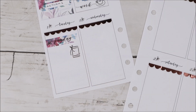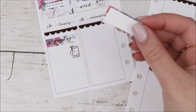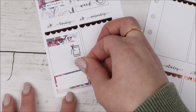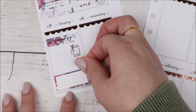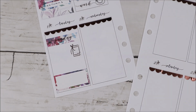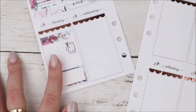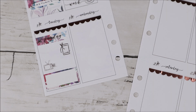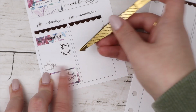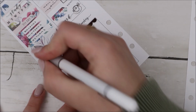Underneath payday, I marked that I had a call with my dermatologist, and that cell phone icon is from the kit. The Graceful Planner has such cute icons, both in her shop and in her kits. I have some of her doodle icons, and I really hope she comes out with more because they're super cute. I usually like to stick somewhat to one style or one shop's doodles within a week, so I usually try to only buy doodle icons that are not foiled if a shop has a decent amount of them, but hers were just so cute and I hope she does more of them.